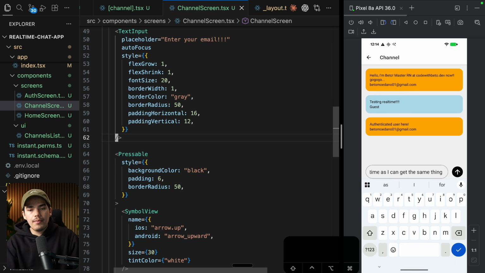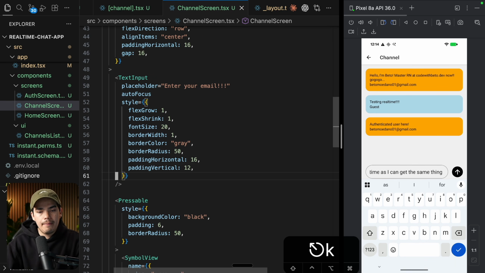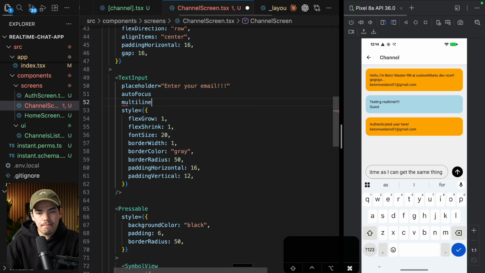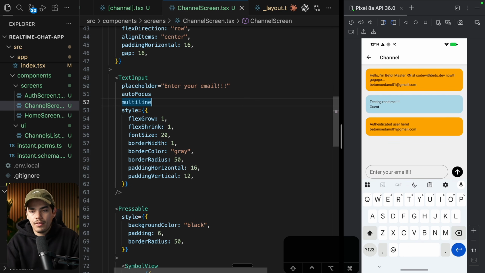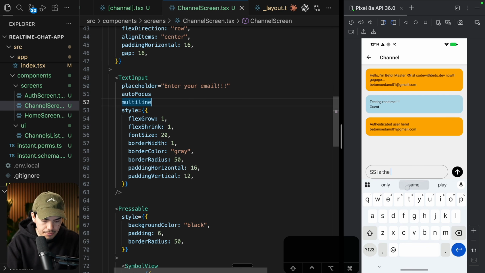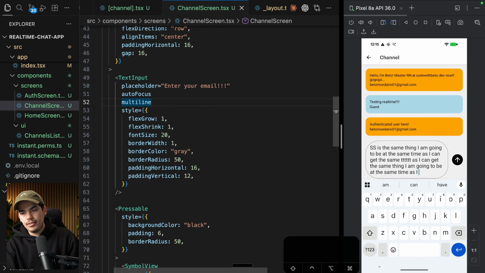Okay, cool. And we can also do multi-line. Not sure if this will work for Android though. Oh yeah. You can do this and maybe change the styling a little bit. But for now, let's just keep it simple.